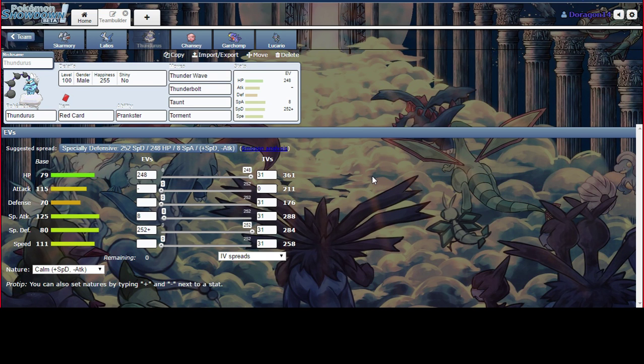If you notice, Red Card is on this Thundurus. If you're building Pokemon to be bulky, Red Card's good. This also works on your Sturdy Pokemon. Red Card automatically switches out the Pokemon attacking you, much like Whirlwind and Roar do. So that's pretty nice. Magic Bounce can't stop that, whereas Magic Bounce does stop Roar and Whirlwind. So something to keep in mind if you're afraid of a Mega Diancie or something.